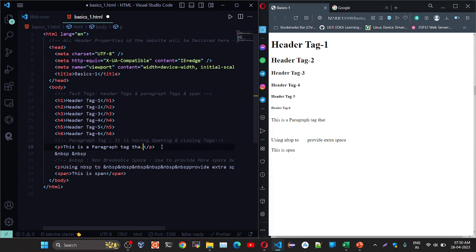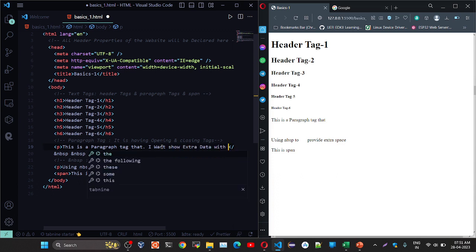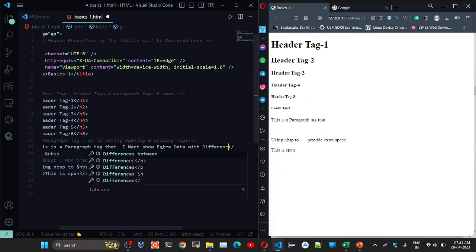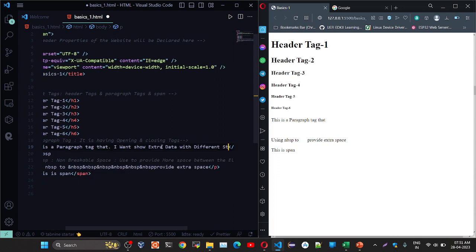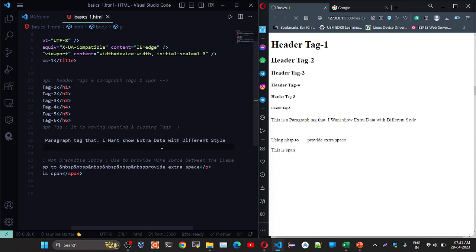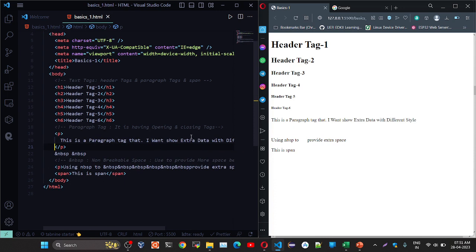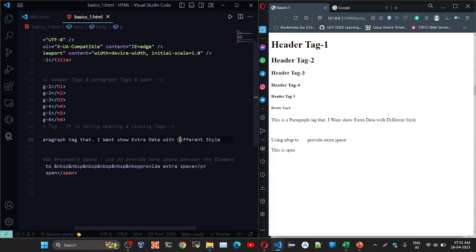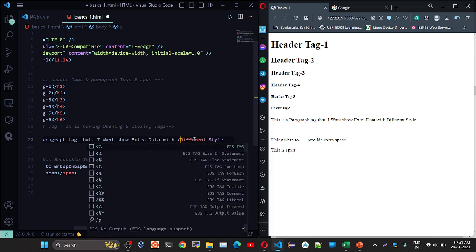If I want to show extra data with different style, we can use the span tag here.